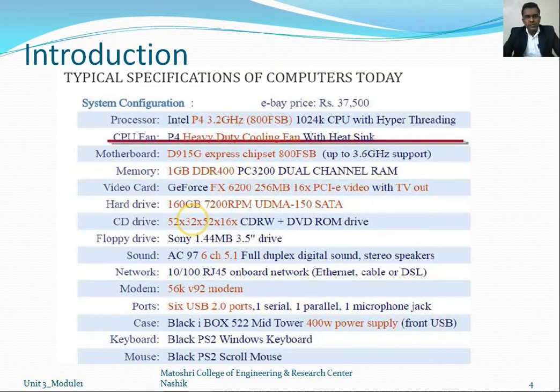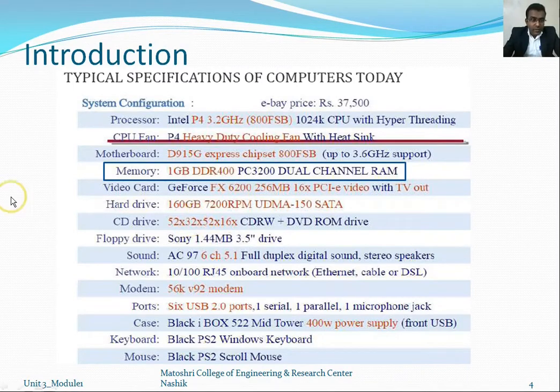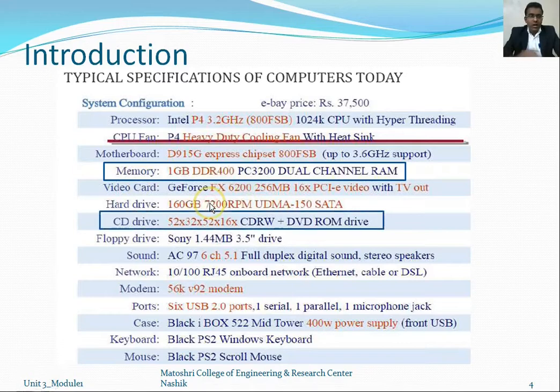So this is the specification of computer systems. If we go to the shops and want to buy a computer system or any electronic system, we have to look at these specifications. One of the important specifications is the memory. Another specification is the CD drive. This is again a ROM drive, so it's also one type of memory. So what is memory? What is the function of memory? What is RAM? What is ROM? We have to see this during this module.